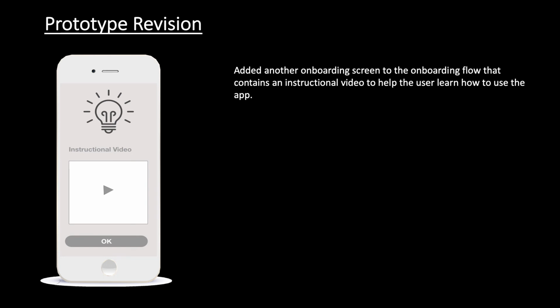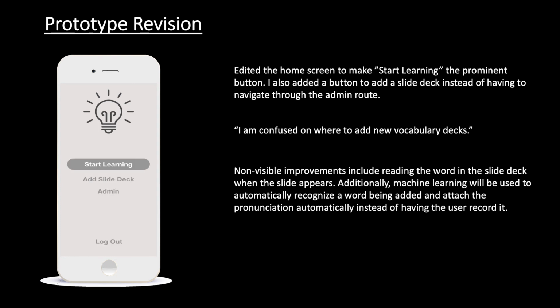So, given the feedback, the revisions were as follows. During the onboarding process, the slide you see here, we added this particular screen, which has an instructional video for onboarding. We added the home screen to make the Start Learning the prominent button, and we also added a button to add a slide deck instead of having to navigate through the admin route.